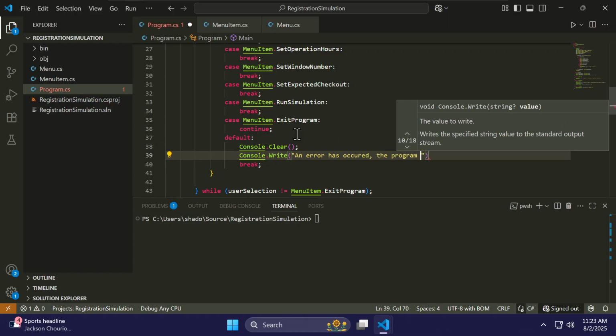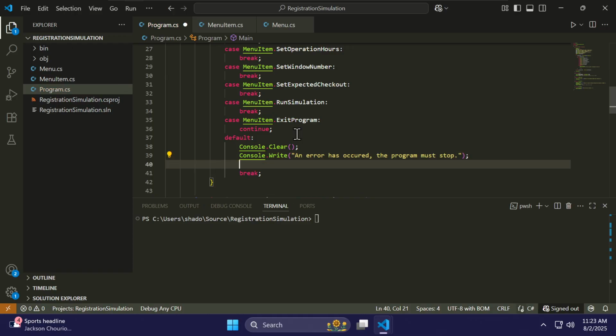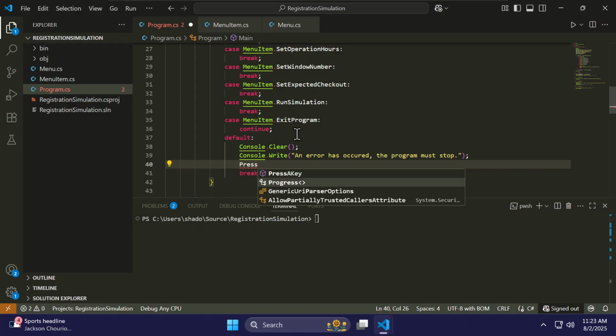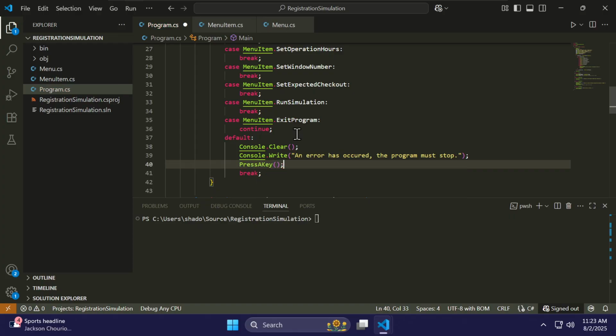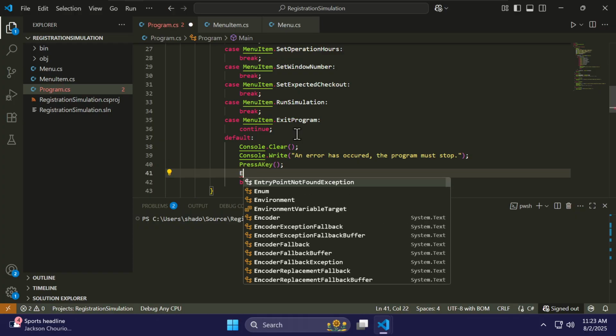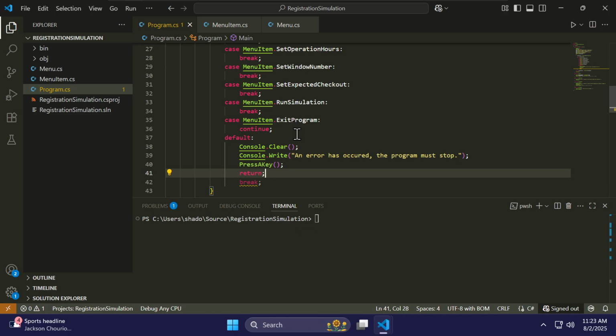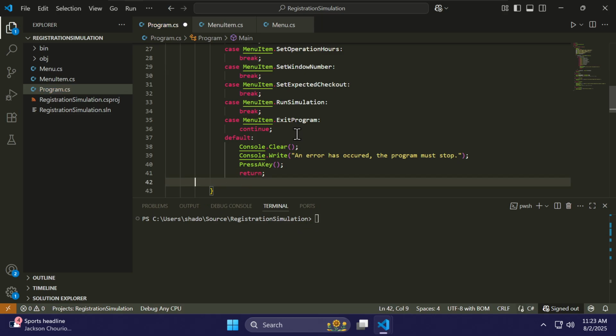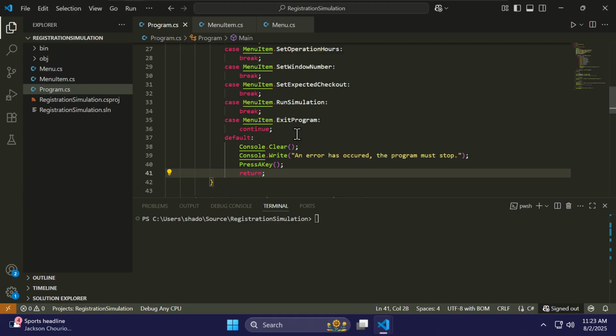Program must stop. So here, since we're making sure they get us the right values, we won't get any further. And who knows, maybe we'll come back to this and we can actually handle this. But for now, let's return. I think that'll do it.